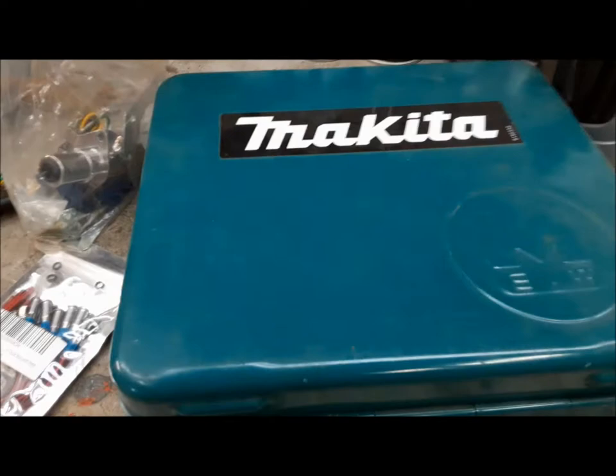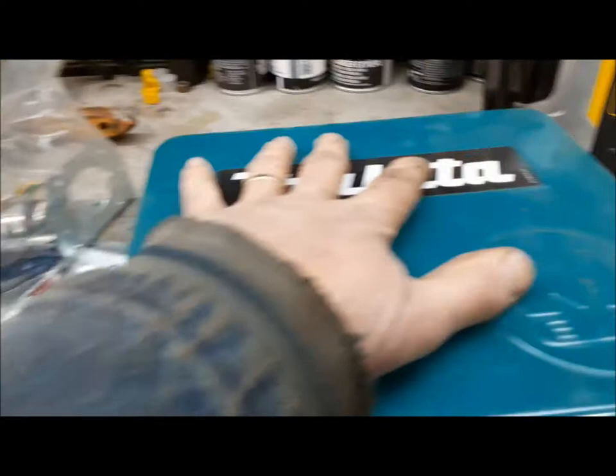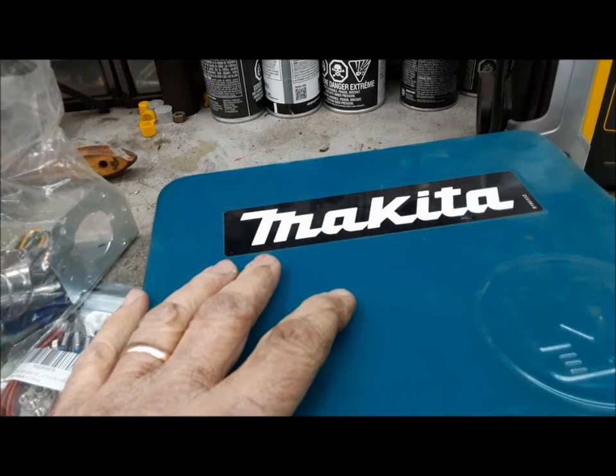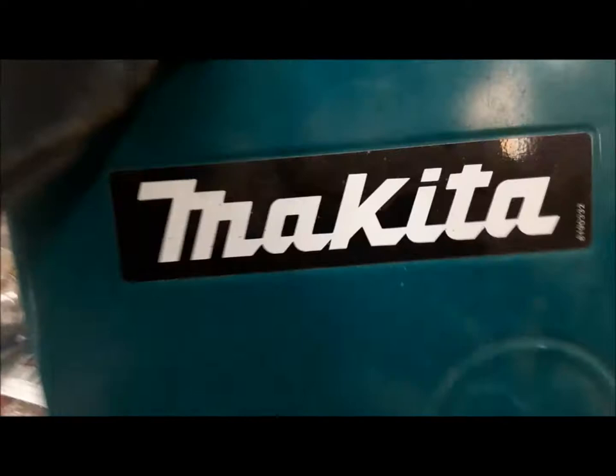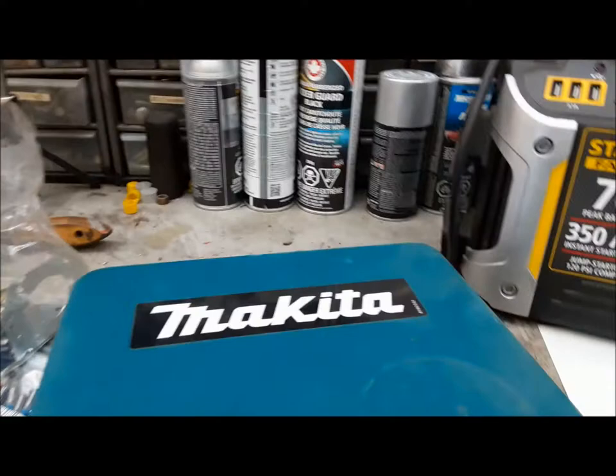I was cleaning up around here and I found this old Makita drill box and said, what can I do with this? I set that aside, then I found some trailer plugs and some wiring and stuff, and I came up with the bright idea — I'm gonna make inside this little case a trailer tester. Rather than having to hunt down a truck to plug into a trailer when I want to test the lights, I can just take this little metal box. It'll have all the stuff inside it, I'll use one of these power packs to power it, and I could take this around and test all my trailers in one shot — make sure the lights and the brakes and everything are working.